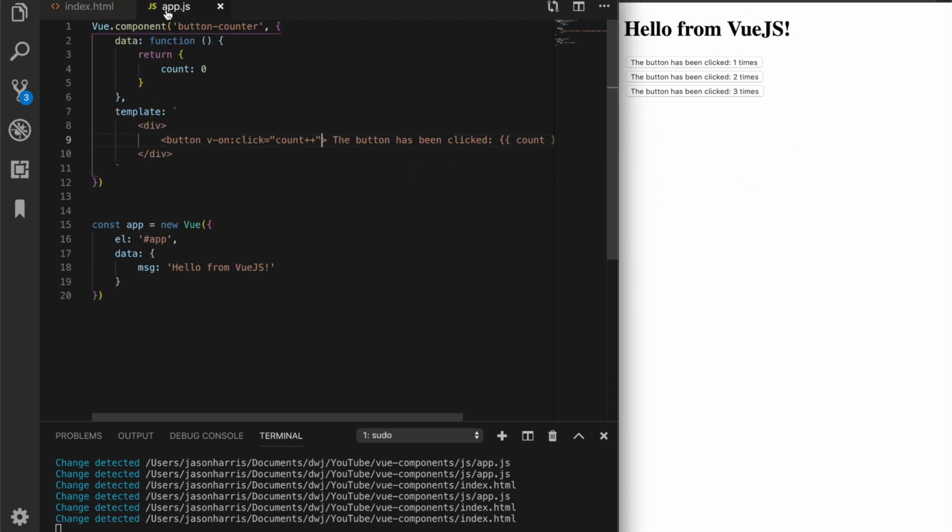But as I was stating, if you didn't put your data property as a function, let's see what happens.